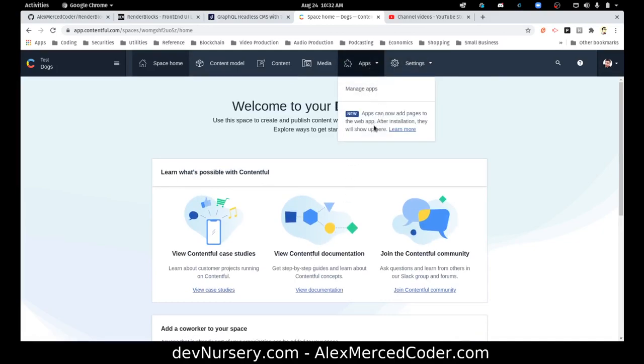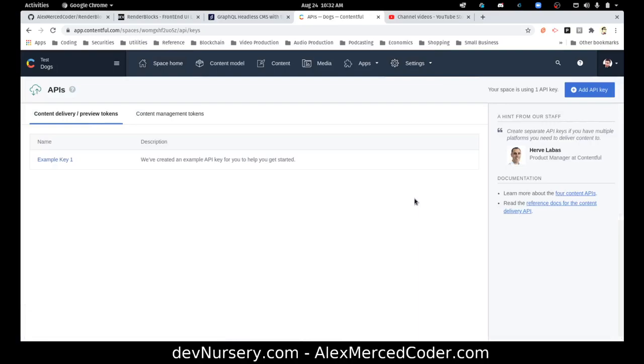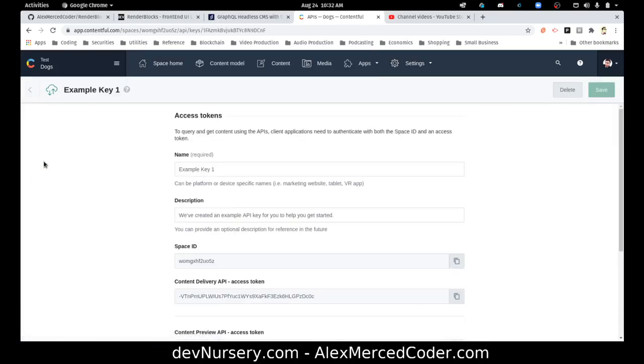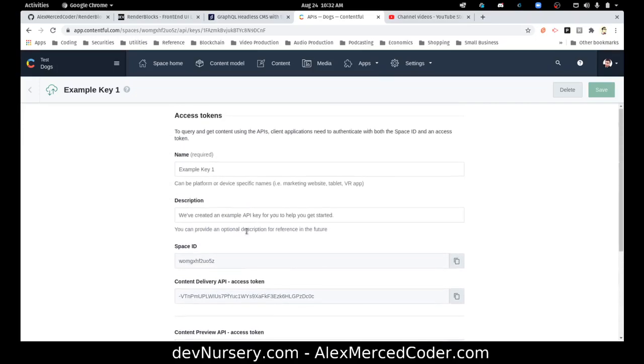Let's see: apps, locales, extension, space settings, roles and permissions, API keys. So this is what I'm going to need in a second. This is the space ID and content delivery key, which I'll delete afterwards.